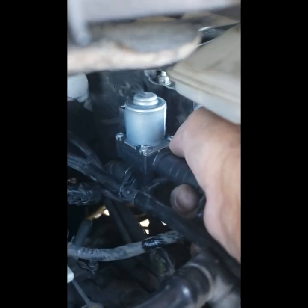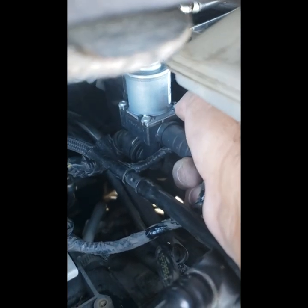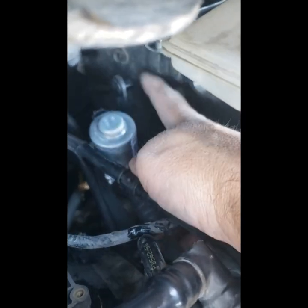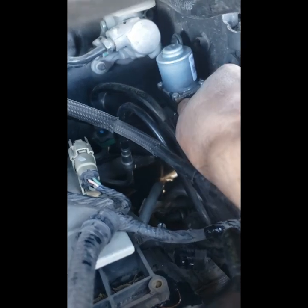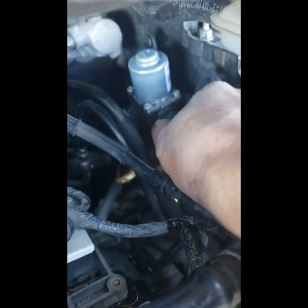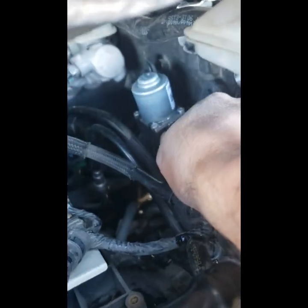Okay, as you can see, I put the connector back into that female piece and slid the pin back in, and it snapped in really easily. Now I just gotta align this little black part with the hole back there and pop it in place. And then once that's in place, I can screw in the Torx screw that was holding it. I won't be able to do this with one hand.